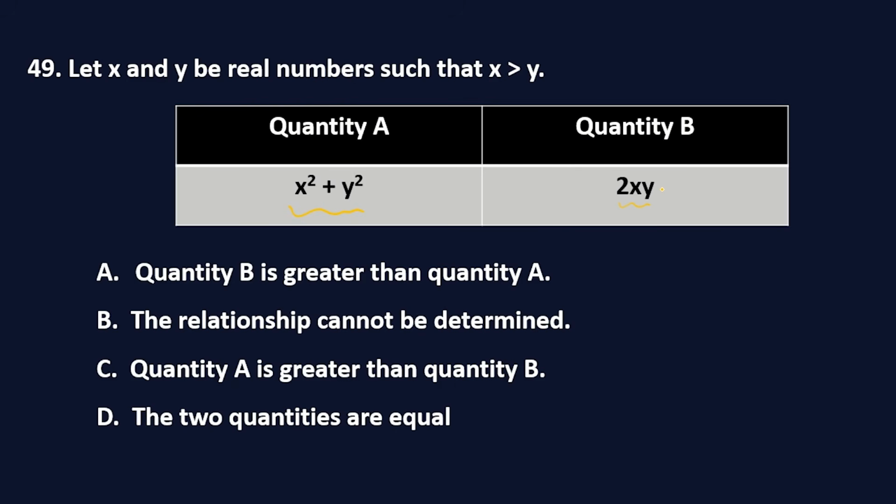Okay so compare ስናደርግ የትኛው ኳንቲቲ ከየትኛው ይበልጣል ወይስ ኮምፔር ማድረግ አንችልም የሚለውን ነገር እናያለን። So ከተሰጠን ነገር ስንነሳ x is greater than y. Okay x and y are real numbers ተብሎ ተሰጥቶናል። If x is greater than y we can make it like x minus y greater than 0. So now you can take squaring both sides, so x minus y the whole square is greater than 0 እንደማለት ነው። x minus y the whole square ማለት ደግሞ x square minus 2xy plus y square እንደማለት ነው። This is greater than 0, so ይሄ ምን ይሰጠናል?